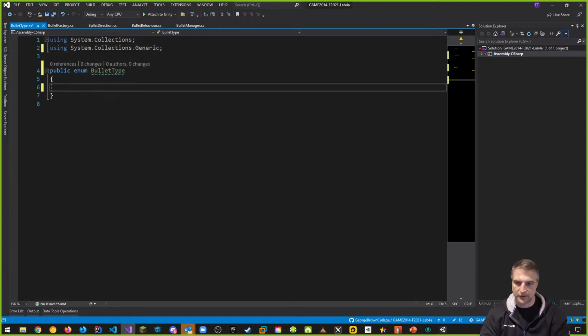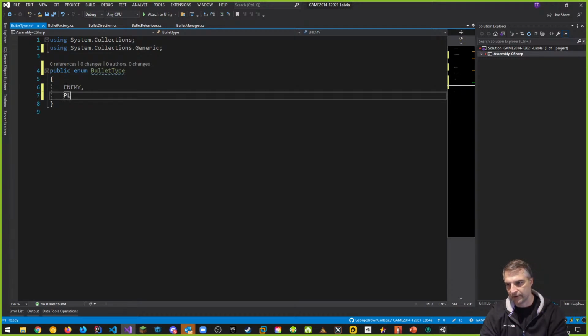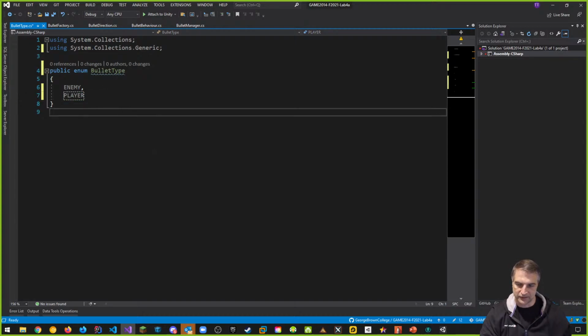And this time it's going to become the bullet type. So there's going to be two right now. We're going to have enemy and we're going to have player. Okay, again, you can add to this list, right? We can add enemy, player, you can have different kinds of enemy. Instead of just an enemy or a player, we can have a seeking bullet. We can have a bullet class, if you will, a class of different kinds of bullet, seeking bullet or whatever it's going to be, or an area of effect. For now, there's only two, and we want to use one or the other to do this.